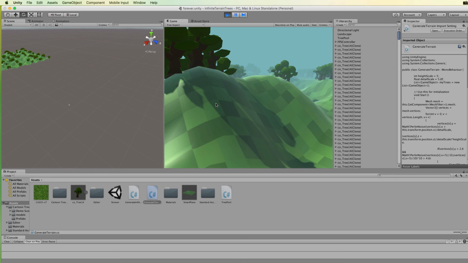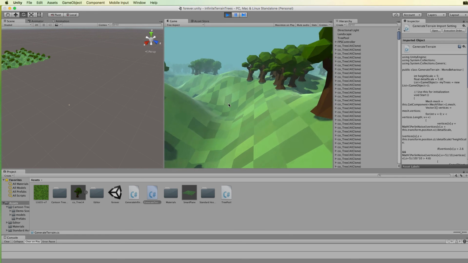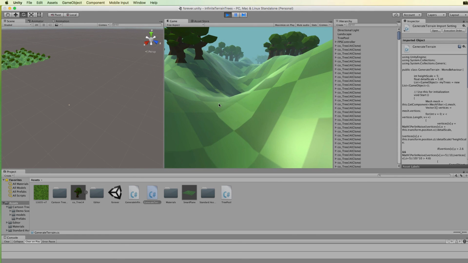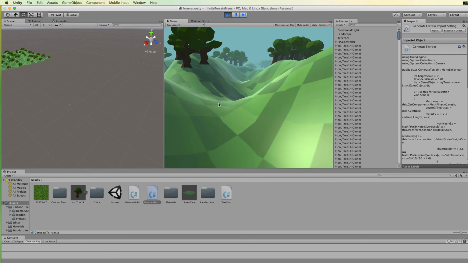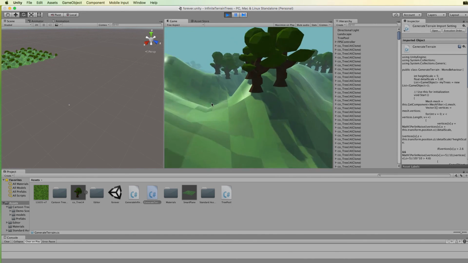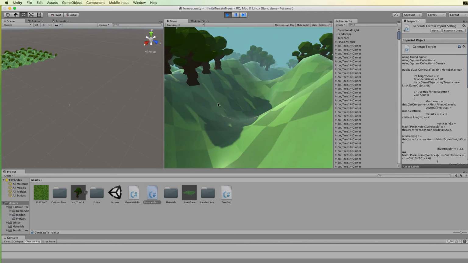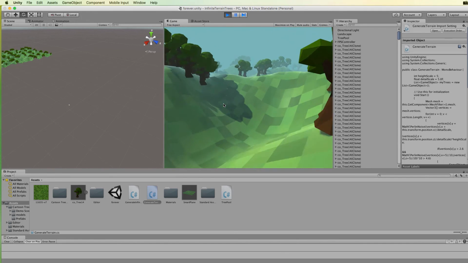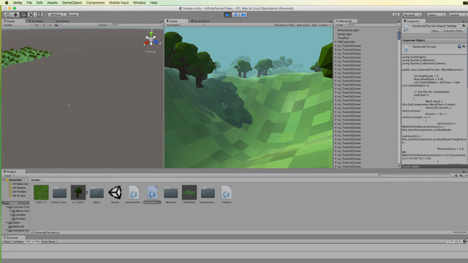So if you're mocking something up, as we've done here, then that works fine because it's really nice and quick to do. And then you don't have to bother about setting up lists and making sure things are active and inactive. And I'm actually quite a lazy coder, so I don't tend to make the pools immediately until I come up to a problem like we had with these trees. So I would encourage you to use pooling if you're after really good performance, and it would be a good idea for the Minecraft example too.